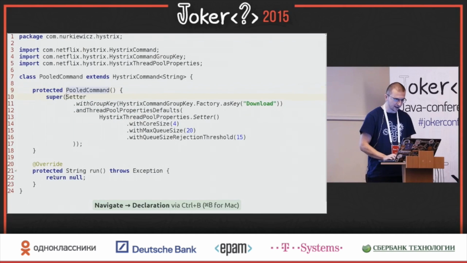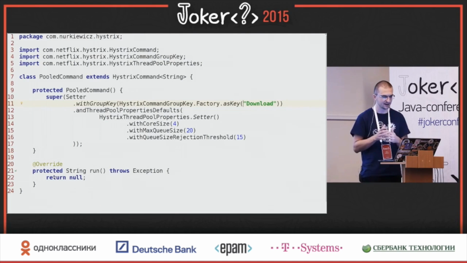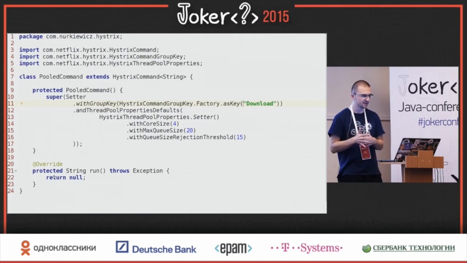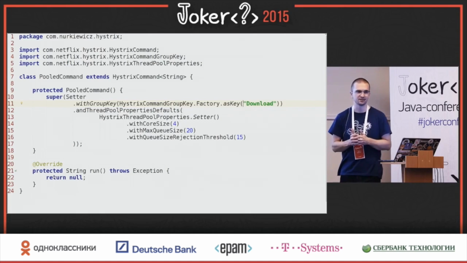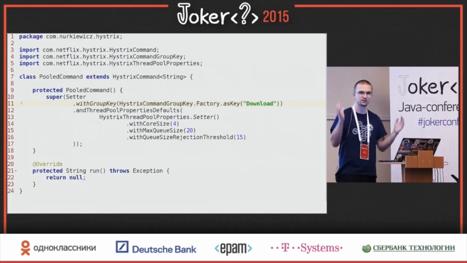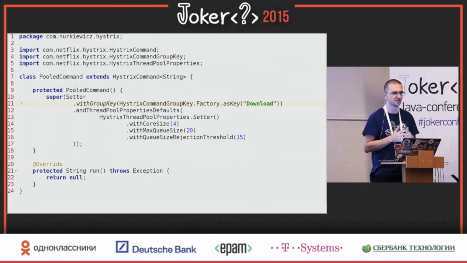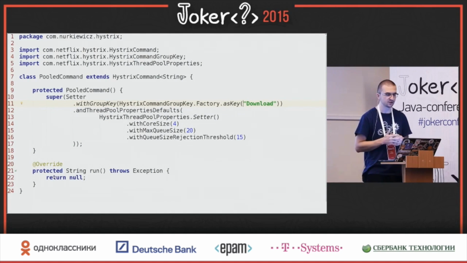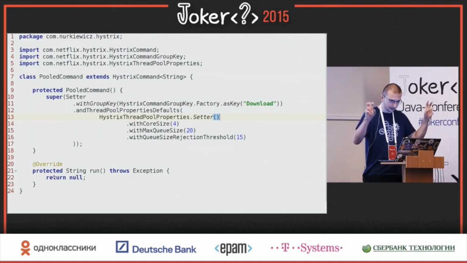So we have a pooled command. I told you that there's an underlying thread pool associated with every command, or every command group actually. A group is signified here with a name. As you can see, the API is quite cumbersome and it's quite verbose. They say that, I mean the whole API, not just this part, and by they I mean Netflix, who implemented Hystrix, they say that this is by design so that you really pay attention to what is being surrounded by Hystrix command and that you really pay attention to the parameters. However, there are some libraries that are actually wrapping Hystrix and making it much easier to use, for example, using annotations or aspects.